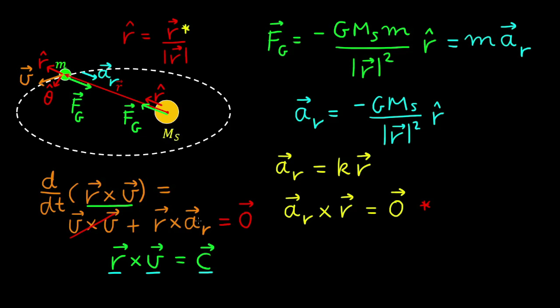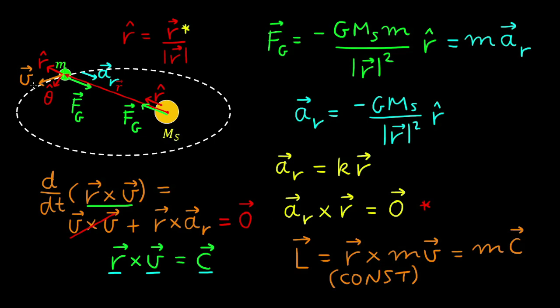And consequently, given that the orbital angular momentum of the planet is defined as the cross product between the position vector and the linear momentum of the planet, being the mass by the velocity, and this is a vector quantity, that means that it's equal to the mass by a constant vector. So therefore the angular momentum of the planet is also constant, no matter what position it is in the orbit. And we'll use these ideas to derive Kepler's laws that describe the orbit in more detail.